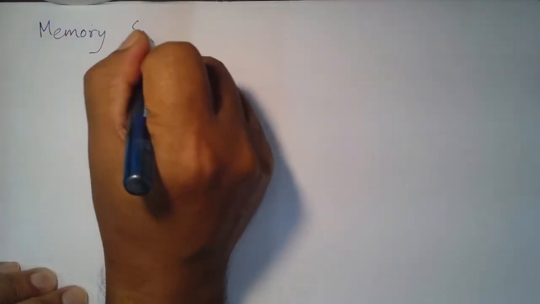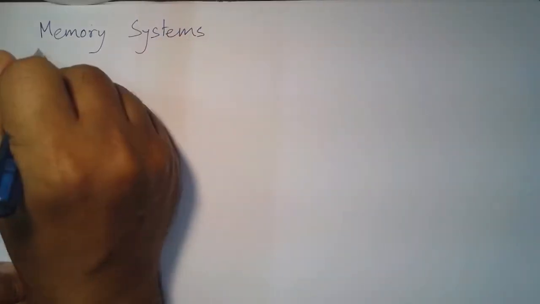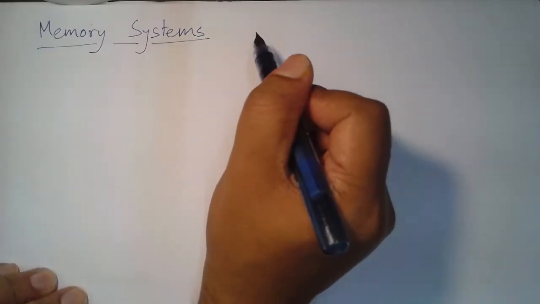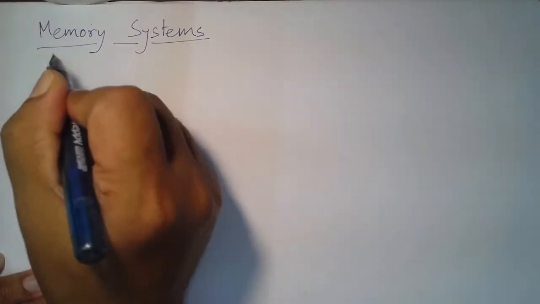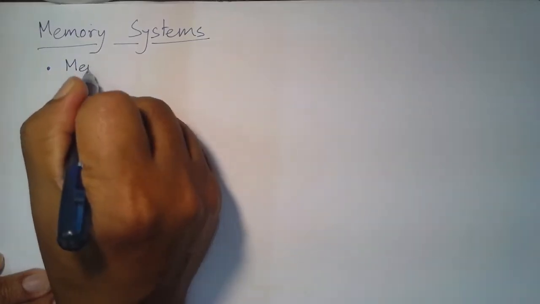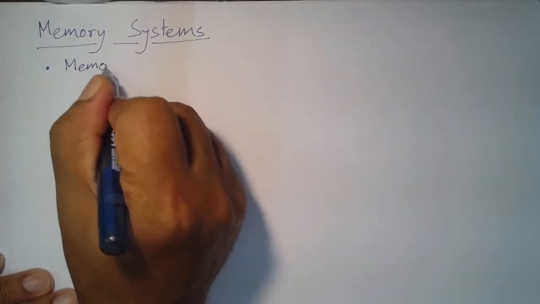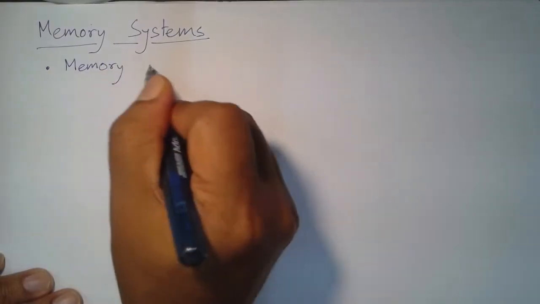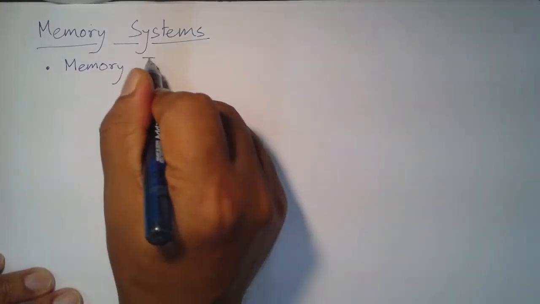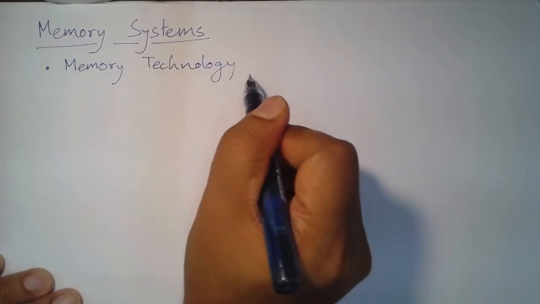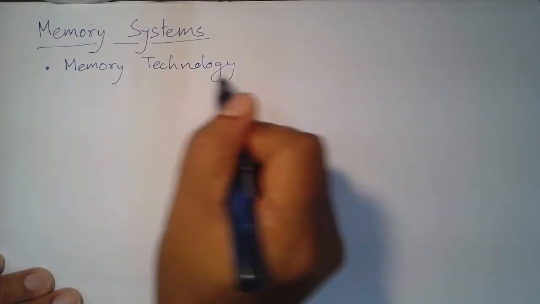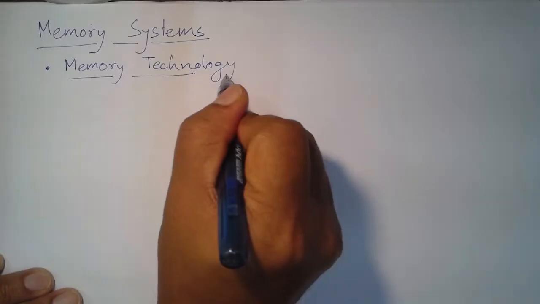So we are talking about memory systems. All right. So as we discussed, we will be starting with a brief overview about memory technology. Now how actually we store data, that is important to understand to appreciate the different constraints or different design decisions. So we will not go into too much detail, but we will have an overview about memory technology. Now memory can be implemented in different ways.